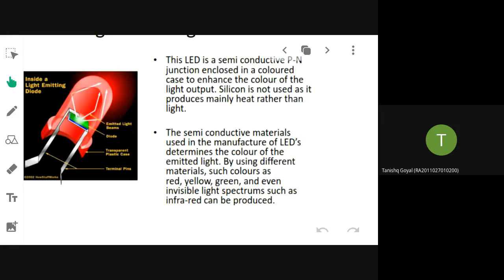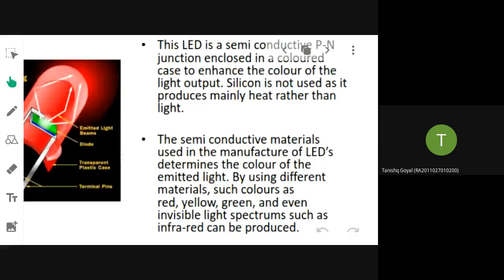When you are giving electrical energy, the LED will be forward biased, so the electrons will get excited. They will jump from the valence band to the conduction band. Then when they lose their energy, they will fall down. When they fall down from the energy loss, they will emit photons of light. Those photons of light are the output light energy that you are observing. So this is how an LED works.